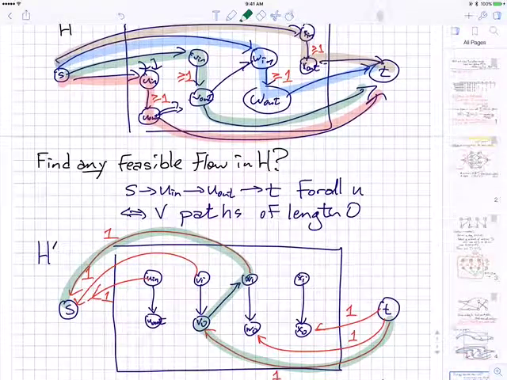And what it corresponds to, compared to the original example at the top of the screen, is instead of having this green path and this blue path separately, I should go from S to V in to V out to W in to W out and then to T. And so the edge from S to W in is going to carry one less unit of flow. The edge from V out to T is going to carry one less unit of flow. And the edge from V out to W in is going to carry one more unit of flow. Right. And at this point, we're basically done.